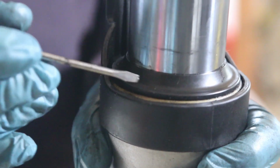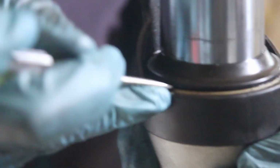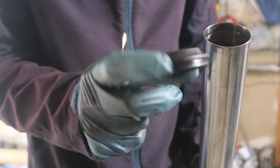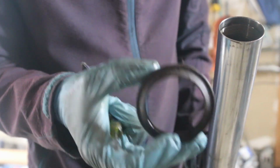So the dust seal is right here. If you take a pair of pliers or a screwdriver, just kind of cram in there and push it up. You don't have to worry about ruining the dust seal, because we have already a new seal, so this one doesn't really need to be saved. So that's the dust seal right here, and it's pretty much trash, but normally these seals don't really go bad.